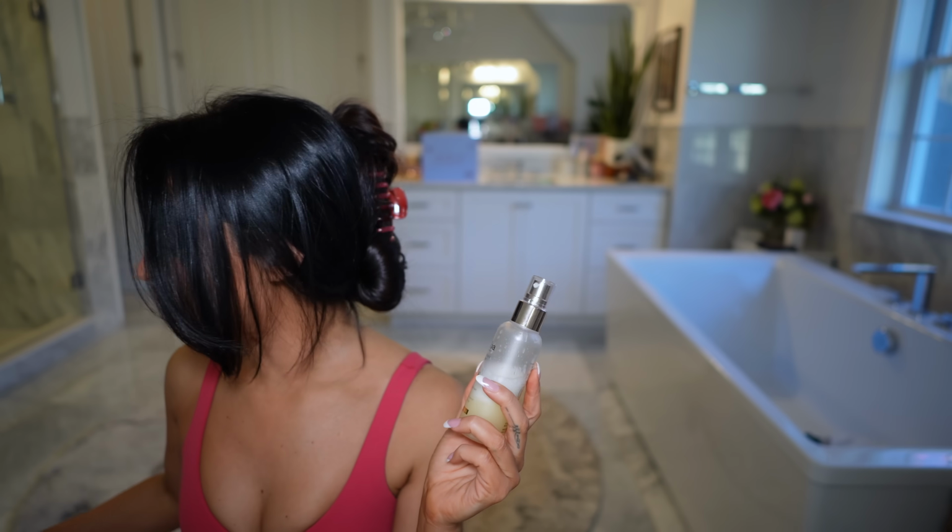And I feel like this is the absolute staple as to how I can turn my makeup from this to a nighttime look without it looking crusty or anything like that. So this one's almost empty, but I do have a new one that I will show you guys.